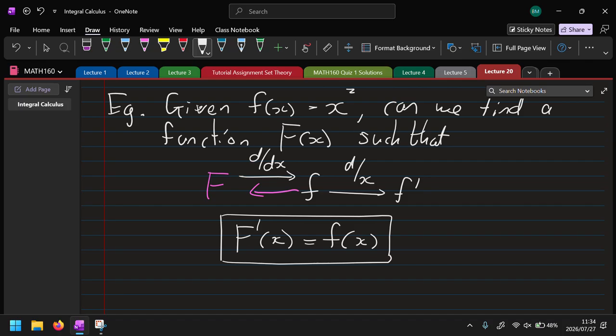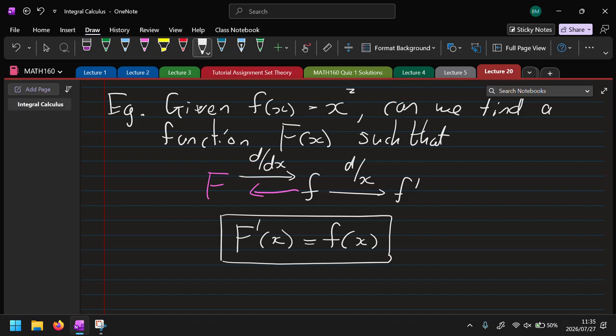Yeah, think about it. So we want some function, whatever it might look like. When we do the derivative, we get back x squared. So we know how to do the derivative. So work backwards. What is this capital F function, so that when we do the derivative, a power rule thing, we get back to x squared? We want to reverse it. So what would the function look like?